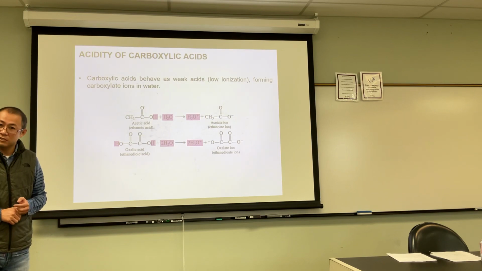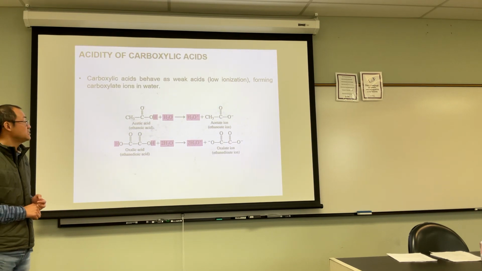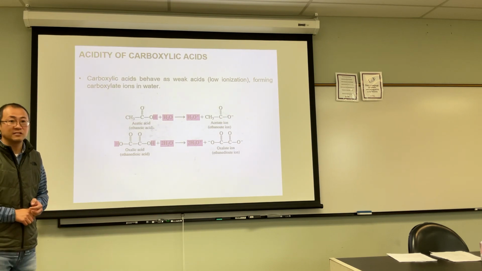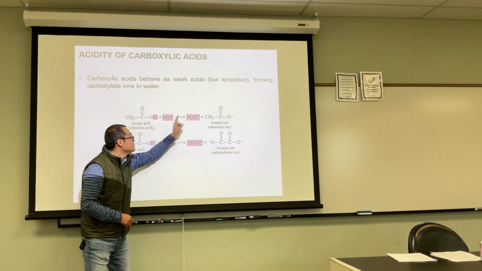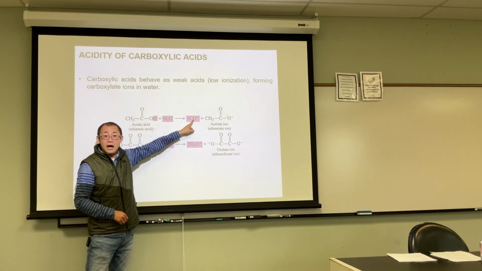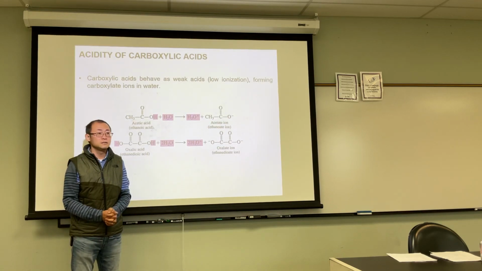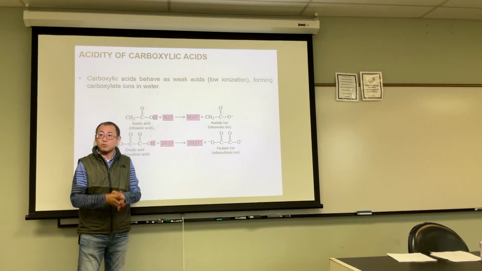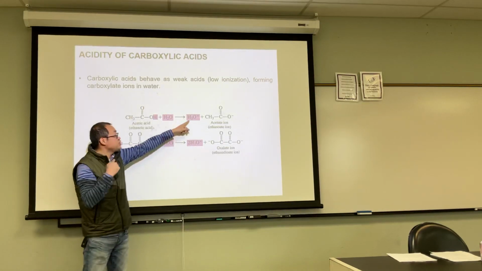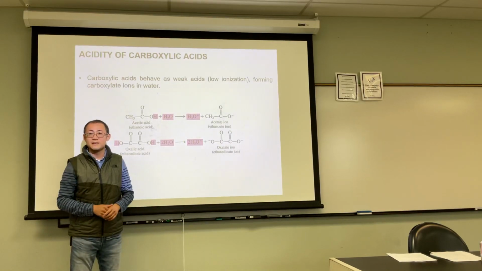This reaction, again, demonstrates what? Carboxylic acids are what? Acids. Why are they acids? Because they can generate what? Hydrogen plus in water. That's the definition of acid. That's one of the theories of an acid. What is an acid? An acid is a species that, when dissolved in water, can generate what? H3O plus. Does it make sense?